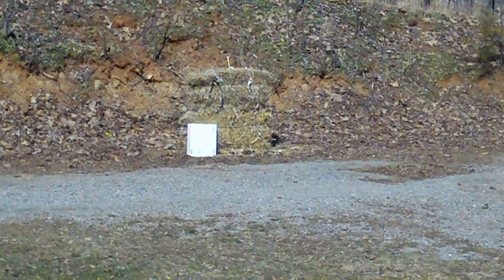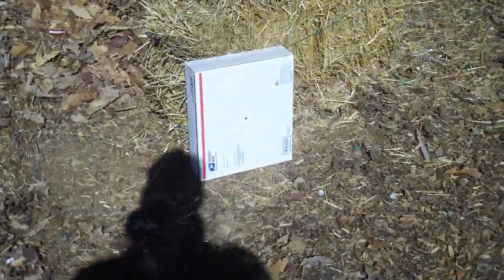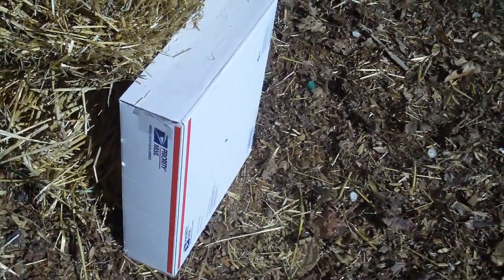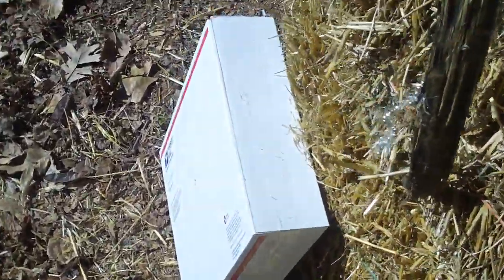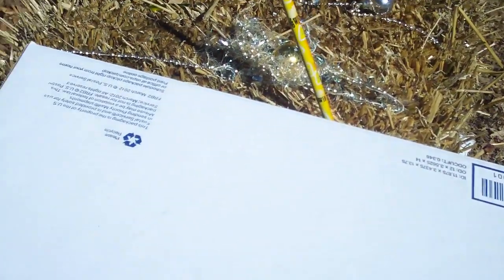Dead center. He wasn't kidding when he said that rifle shoots nice. I almost feel like getting out a tape measure to see whether that's perfectly centered. That is gorgeous. Do you see any splatter? Remember the other test I did in the box with the splatter? Isn't that a beautiful thing? Gary, you're a genius — a cost-effective splatter mitigation shield that doesn't involve expensive aramid fibers. Wow! When I did that, a little puff of smoke comes out. See the smoke coming out? Holy crap! What's burning inside? I've got to know.